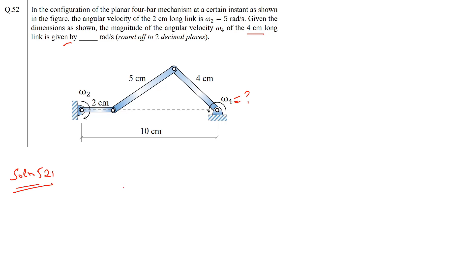Let us suppose this is the center of rotation, so their instantaneous center would be I12. Let me give them numbers - if I give this the number one, this the number two, this as three, and this as four. So this instantaneous center would be I12 and it is rotating with an angular velocity of ω2.